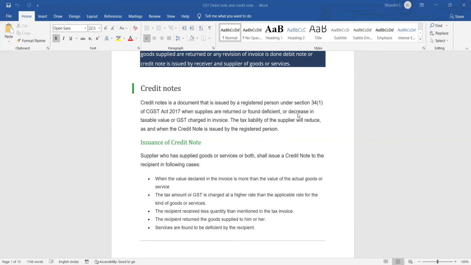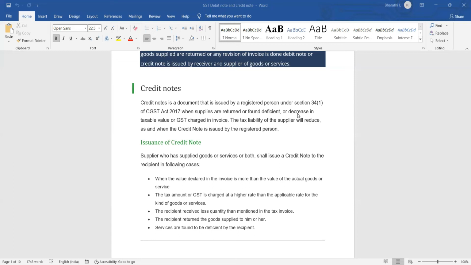Suppose we updated less values in the invoice, or we updated the tax rate wrongly, or the amount wrongly. At that time also we want to correct the invoice values.